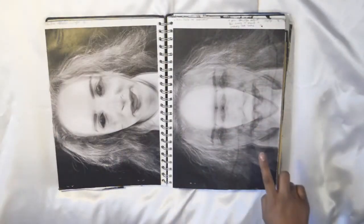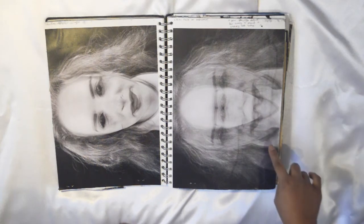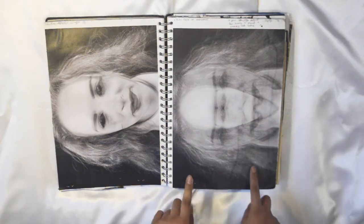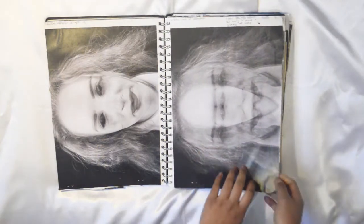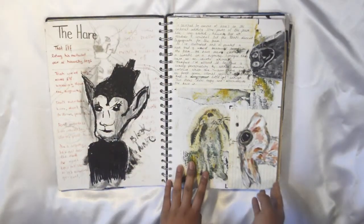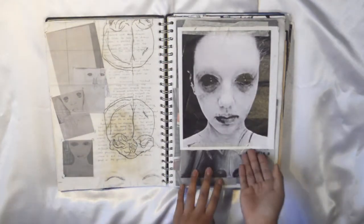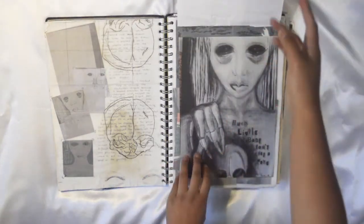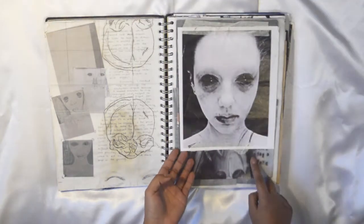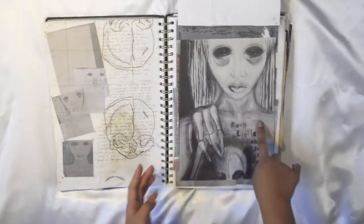To me, this looks like an illusion. It looks like an alien or a grandma. Can you see? Do you think it's a grandma? He looks like a grandma or an old lady. Another homework. And this was my final piece. I found this photo pretty creepy, and I based it on her, and I did this.